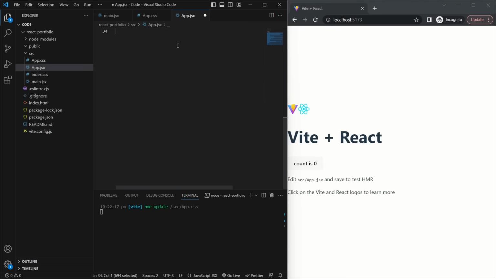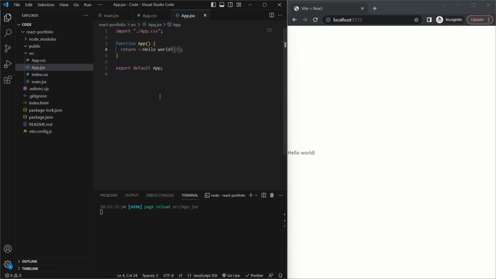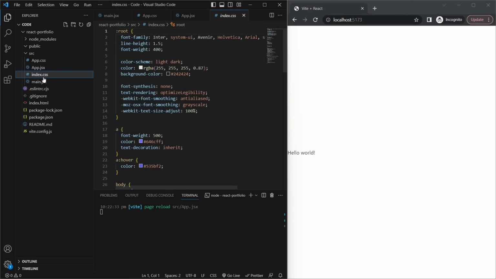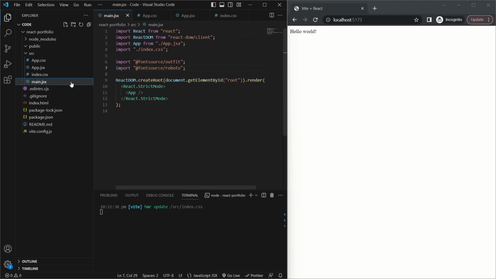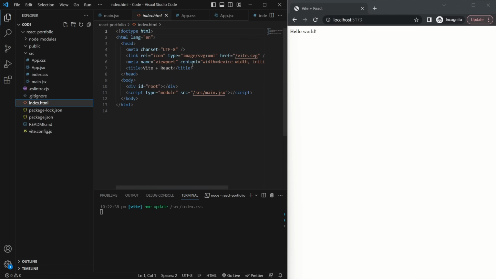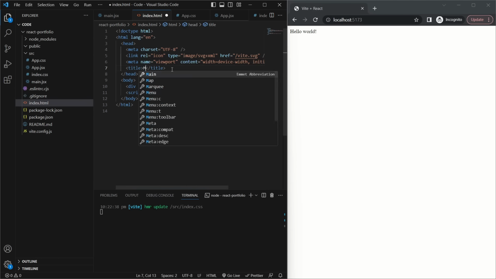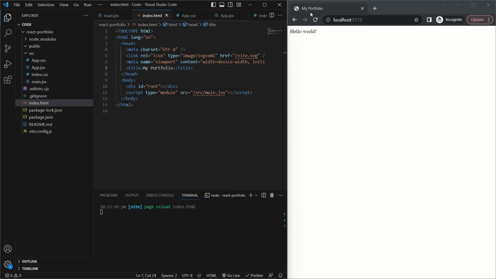We will remove this div inside here and just write down hello world. We'll go into index.css and remove most of the stuff here as well. And then in index.html, instead of having the title of our website be Vite plus React, we'll just name it my portfolio. And we can see that it's updated on the top over here.